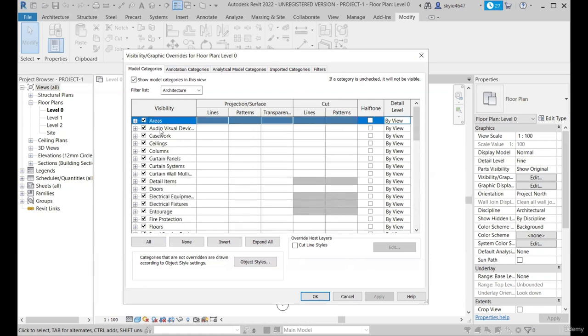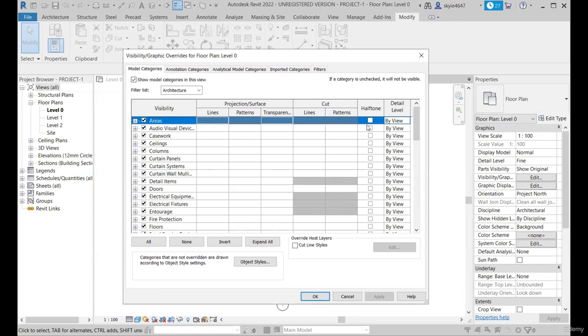Here is the projection surface, the appearance of the surface in terms of lines, patterns, and transparency, if any. And this is the cut part, that is, whenever a particular element is cut, how its lines and patterns are represented.